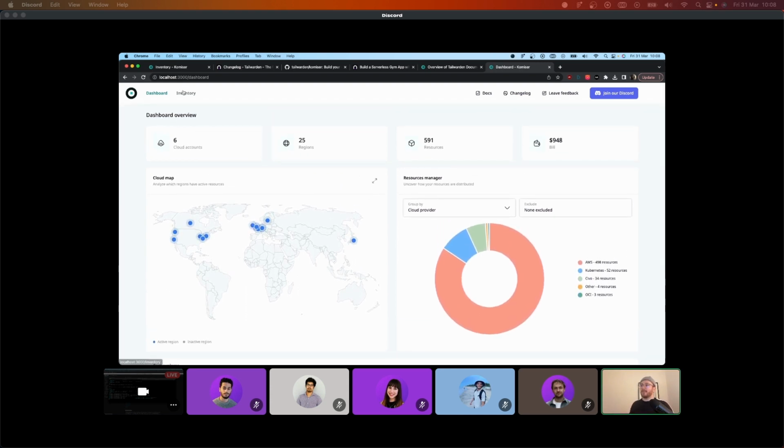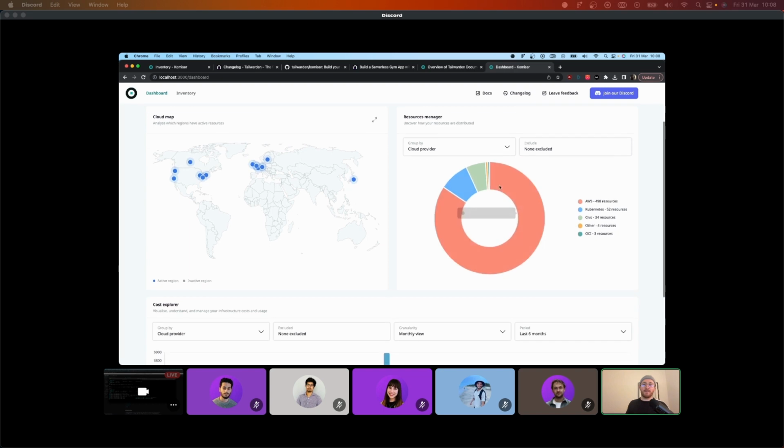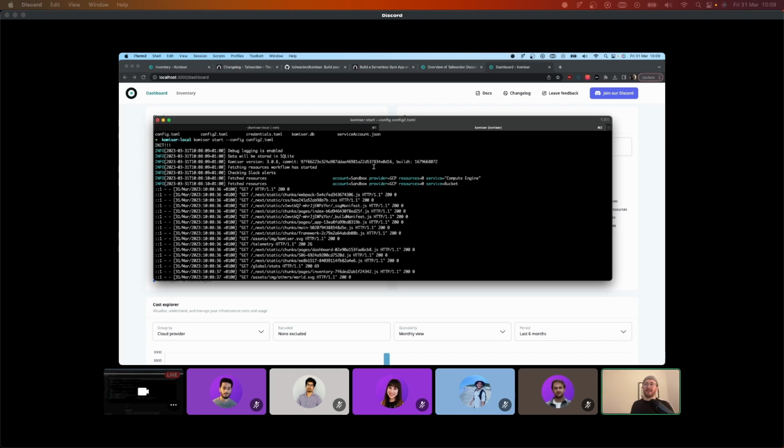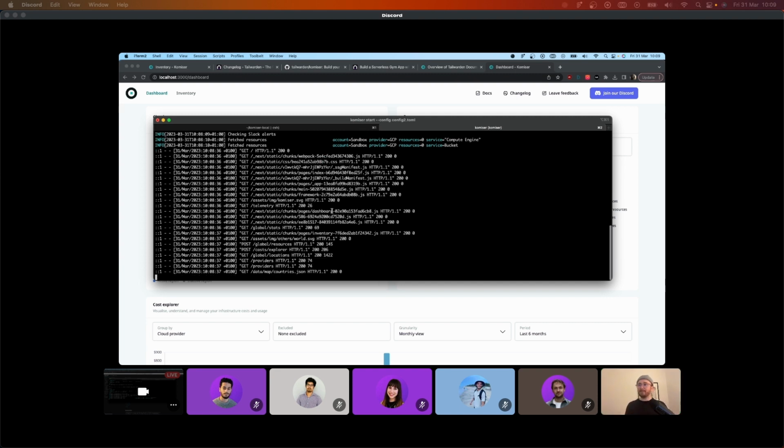But if I go over to the cloud providers here, I don't actually have an instance of GCP. Now that doesn't mean that the integration isn't working. It just means that since there were no fetched resources, it doesn't show up here. But you should be okay if you see that this fetching process ran without any errors. Okay, cool.